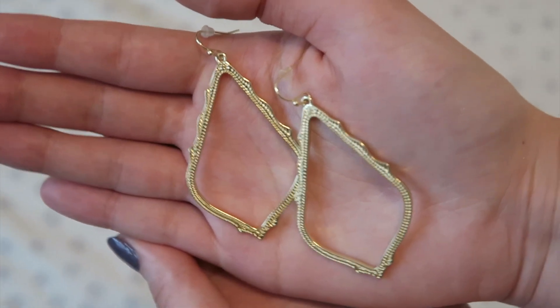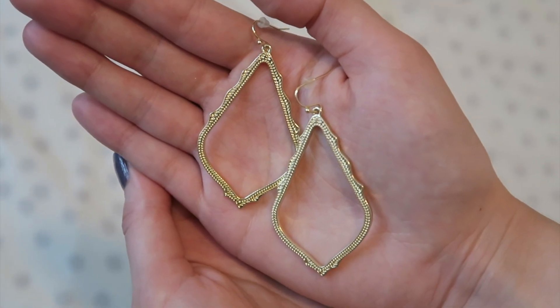My next May favorite is the Kendra Scott earrings I have on. While we were in Texas, my mom and sister were kind enough to get them for me — they were waiting when I arrived and I pretty much wore them every single day after. They're gold, classic, not too heavy like some Kendra Scott pieces, and I love the open wire design. They literally go with everything I own. Really recommend them.